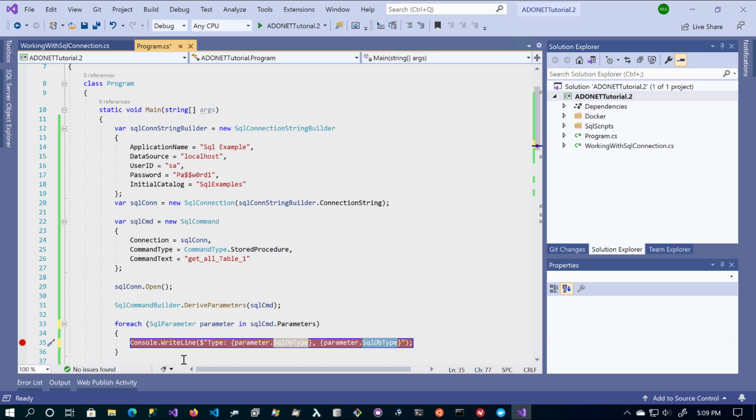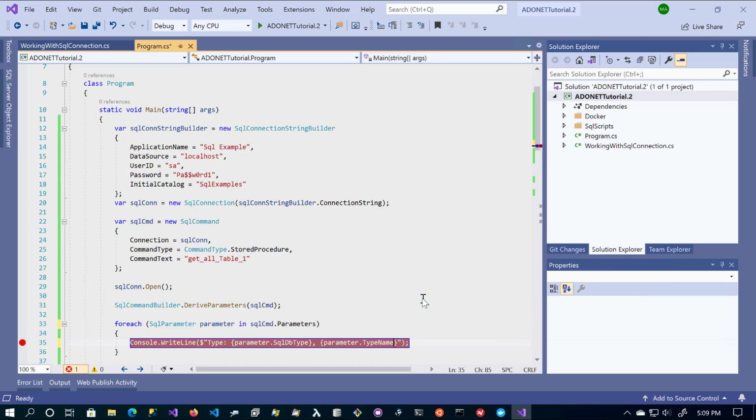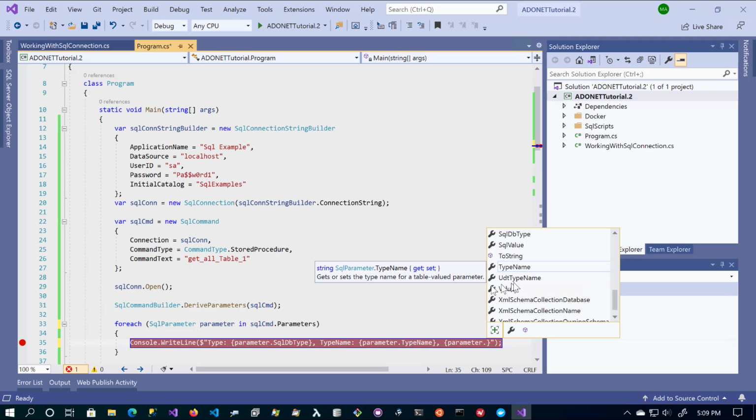Now there is a SQL type name, but this is not the property that we're looking for, but let's actually use that for now to see what kind of information we get back. And let's also get the input or output direction. So this should be under direction.